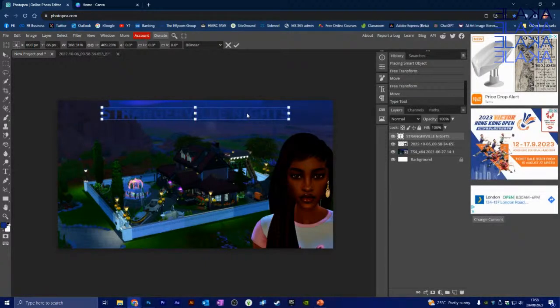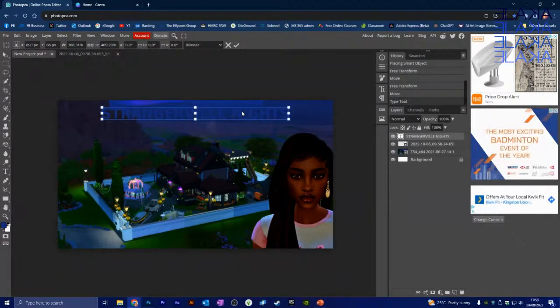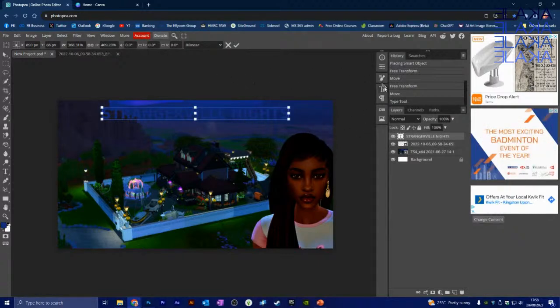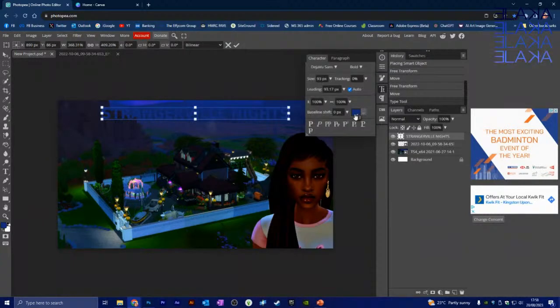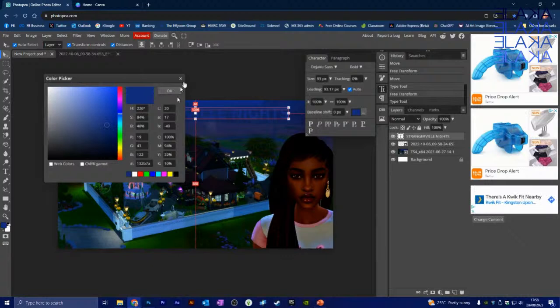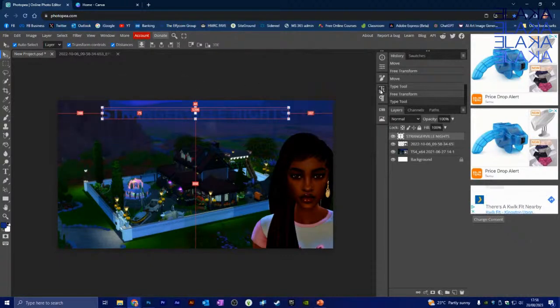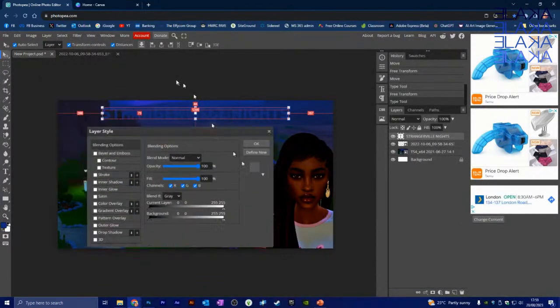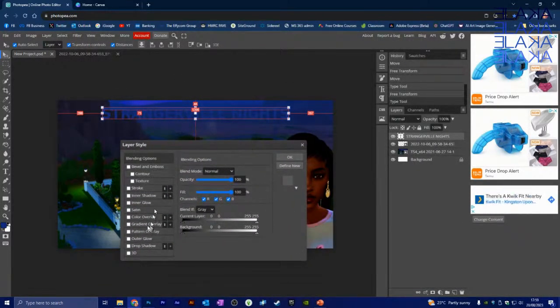Now, here's the thing. The color kind of matches the background. And so there is a way you can maintain this color and then just add a frame around it. Obviously, the other option is to just click on the T option and change it up from there. But the other option is to use the blending options: right click, blending options, just like in Photoshop, and then bring that down so you can see what you're doing.